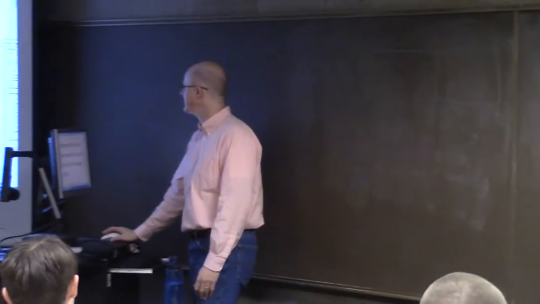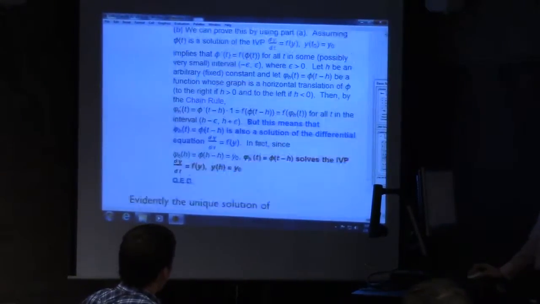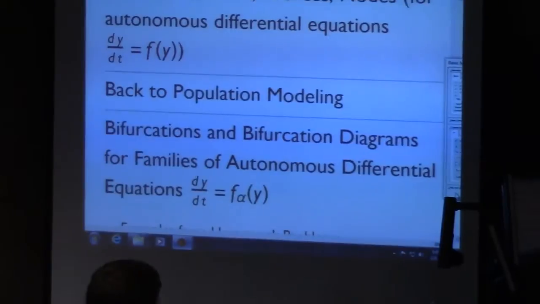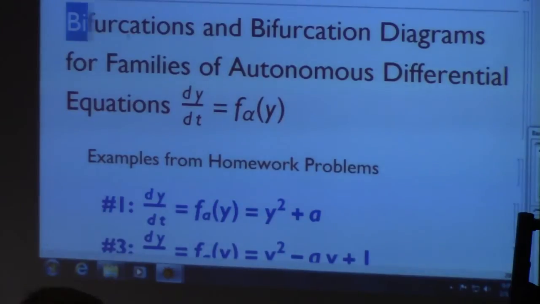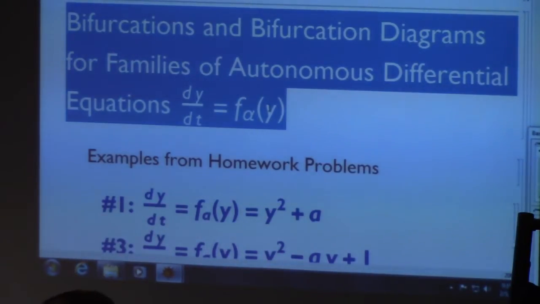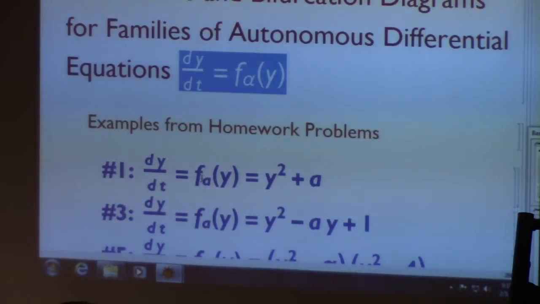All right, so let's take a look at these examples. I'd like to go through these examples pretty quickly, but try to highlight the main things to know. Where are they here? They're down in this section here. Titling this Bifurcations and Bifurcation Diagrams for Families of Autonomous Differential Equations. In the general form, dy/dt equals f sub alpha of y, though sometimes the alpha is an a instead. I actually prefer using alpha because, I don't know, using Greek letters kind of emphasizes in my mind that it's a parameter. But sometimes we'll use the letter a.